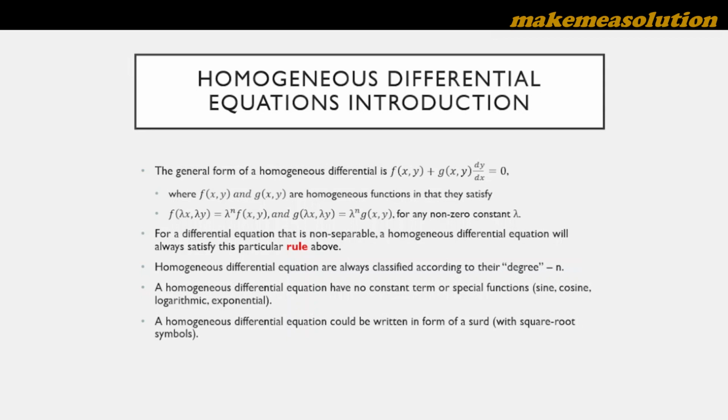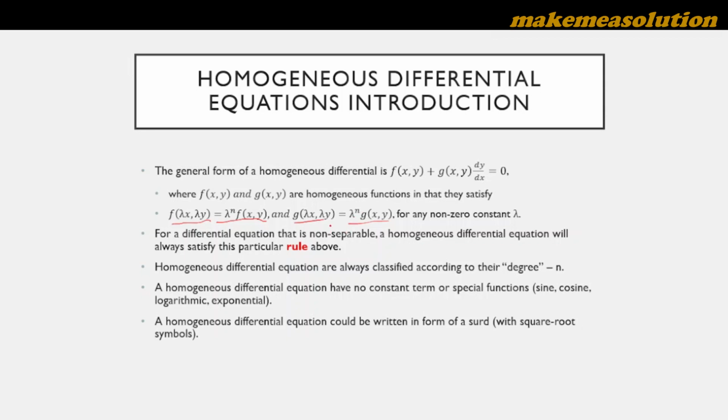Because they are homogeneous functions, first of all, the criterion to call them homogeneous functions is that they have to satisfy this rule over here: for some non-zero constant lambda, when you substitute x for lambda x and y for lambda y, you obtain lambda raised to the power of n f of x comma y. The same thing happens to g. If you substitute x for lambda x and y for lambda y, you obtain lambda raised to the power of n g of x comma y. This might sound bizarre and totally new or vague, but trust me, you will get to understand it. This is the test for homogeneity, and this is how we write the test.